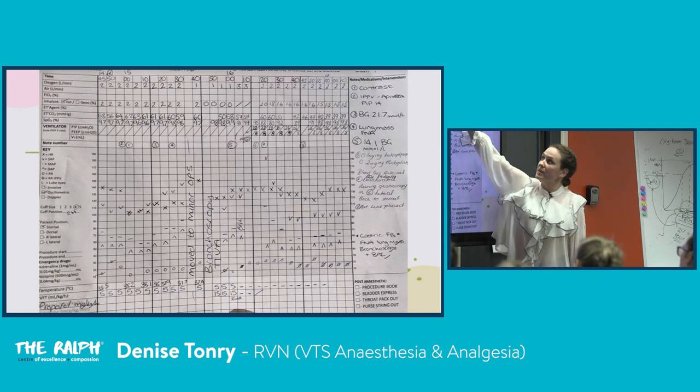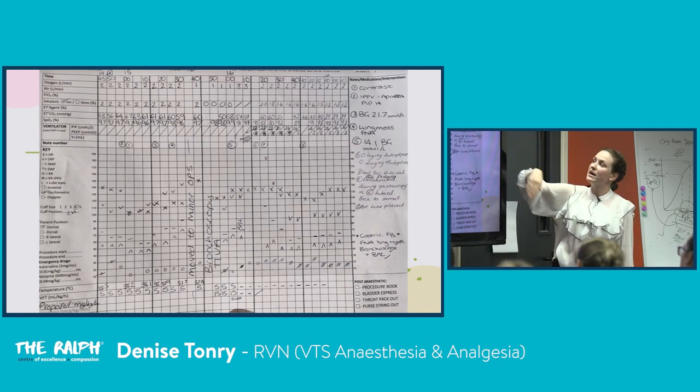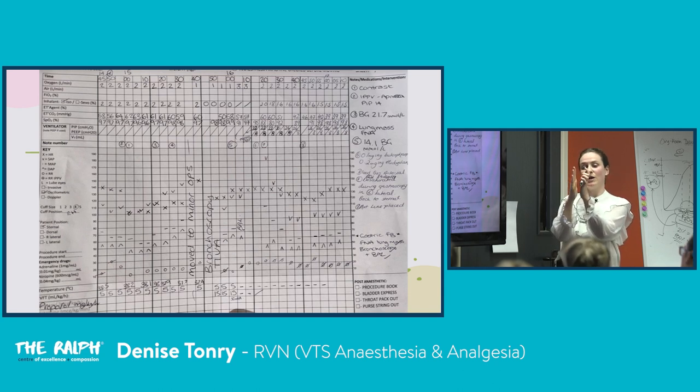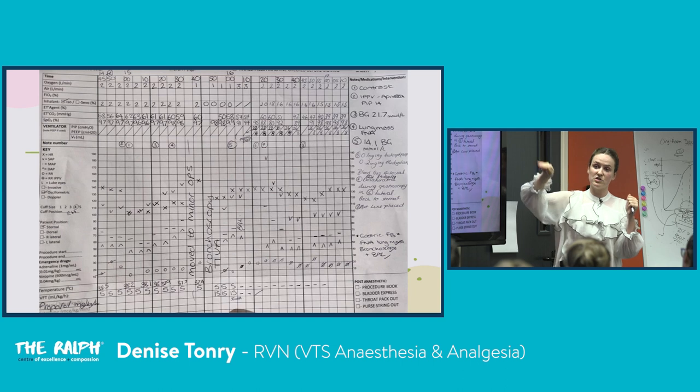The PEEP is a little bit more advanced, more for mechanical ventilation, but that function, when your lungs collapse, let's say you have an intrinsic PEEP of 3 centimeters of H2O. Now, when we stop breathing, our lungs stay open. We have all those volumes. What we're trying to do is open that, so we keep the alveoli open and keep the gas exchange still going. We try and get oxygen in and CO2 out.